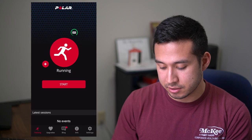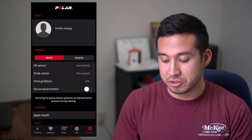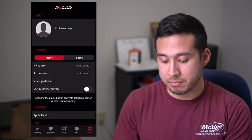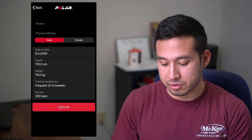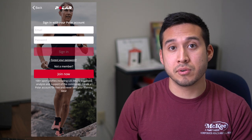The second thing we want to check is to make sure you're actually signed in to your Polar Beat app. Pull up the application, go to settings, and once you tap the settings button you should see your username. If you're not signed in, this means you've been using a guest account and none of that data is coming to us. If it just says 'profile settings' where the username should be, that means you're not signed in. Hit the red button at the bottom to sign in and enter the email and password from your Polar Flow account. This will make sure that your account is on your own phone and once you're finished working out that data is going to come right to us.